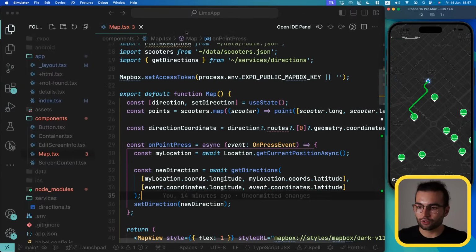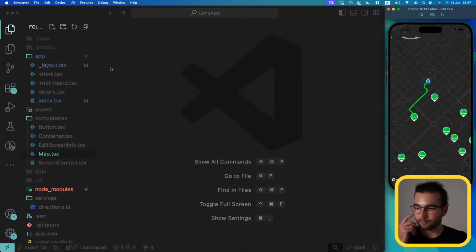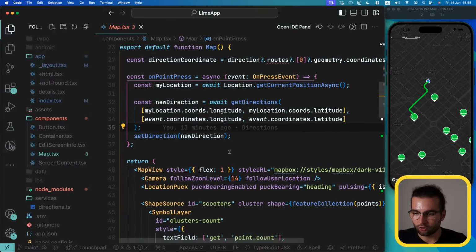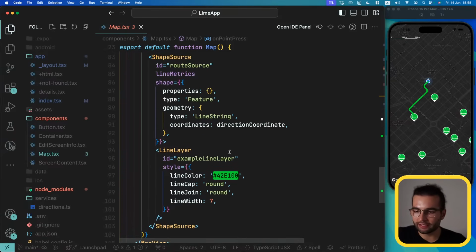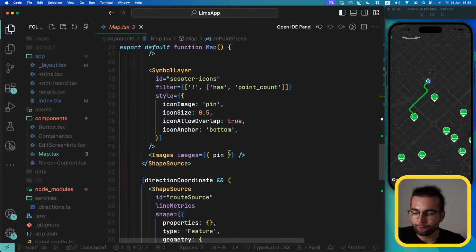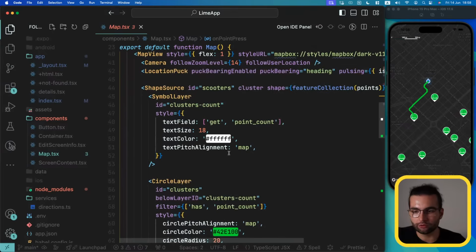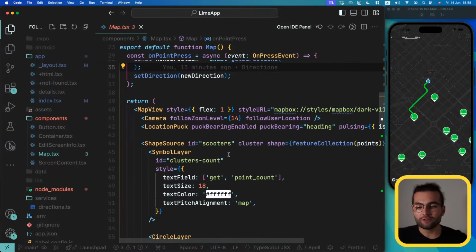Okay, so what do we want to do next? Our map file is getting quite huge right now. It's at 100 lines, but anyway, I think we're gonna start improving the code quality a little bit, take out some stuff, create some reusable components, move some data to context providers, because of what I want to do next.